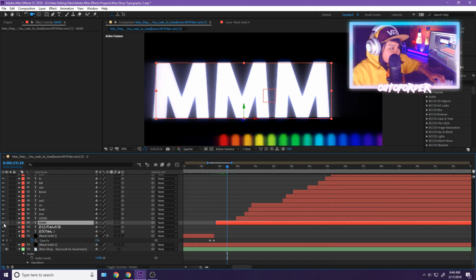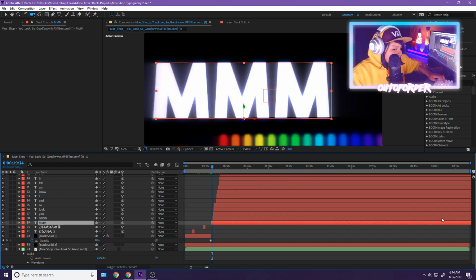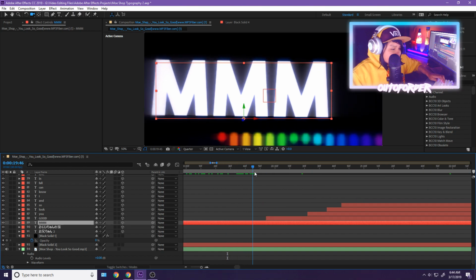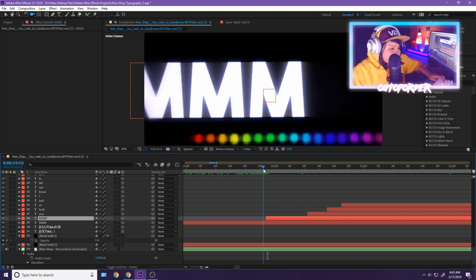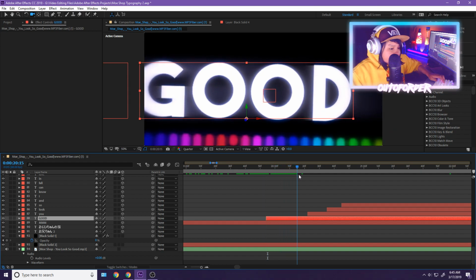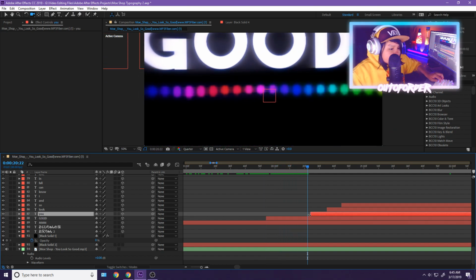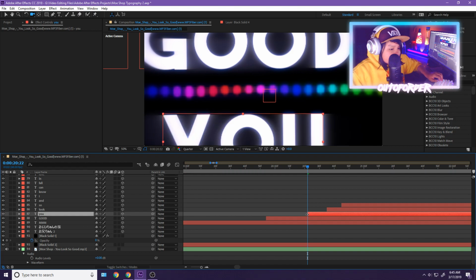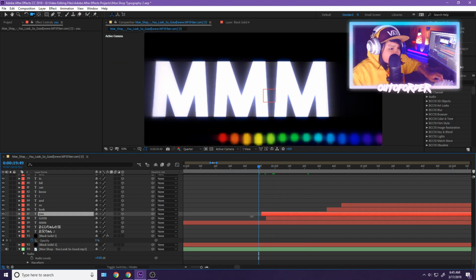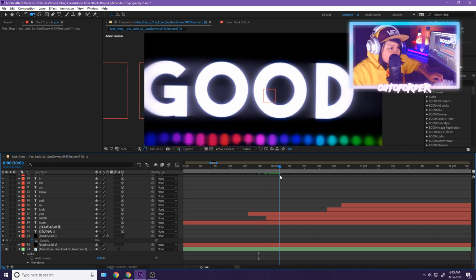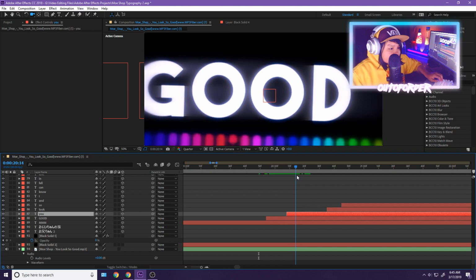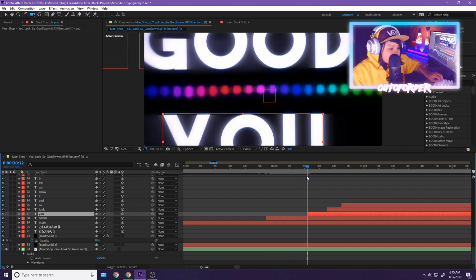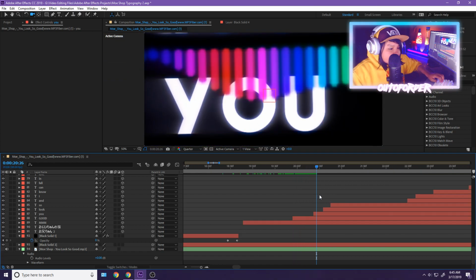So here's the part. This thing stays throughout the whole entire thing. Obviously, each single word appears at its own little frame. So if we go a couple frames forward, the "good" will appear. We go a couple more frames forward, then the "U" appears, and we can make it appear right away. As you guys can see, if I turn this all the way up, it'll already be there when it goes down. But I like to have it appear so that when it goes down, then it appears. That's what I did with it.